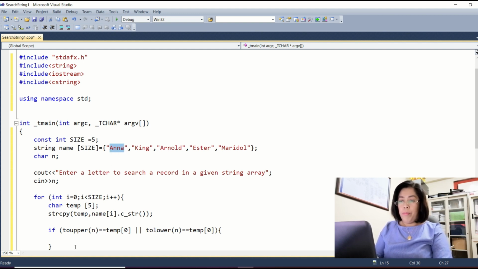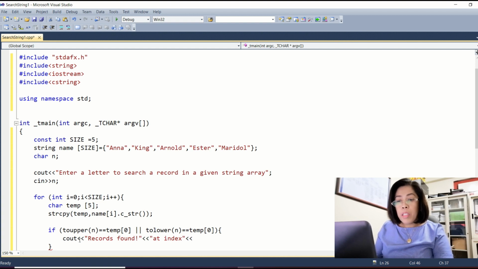If that is equal, then we can now display the records. So records found at index.